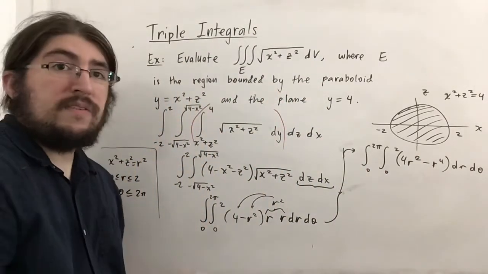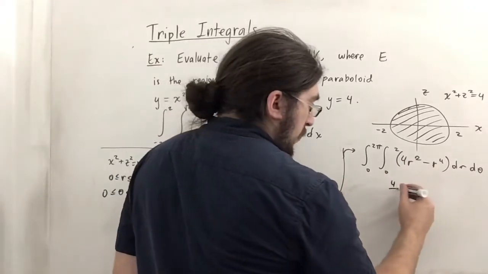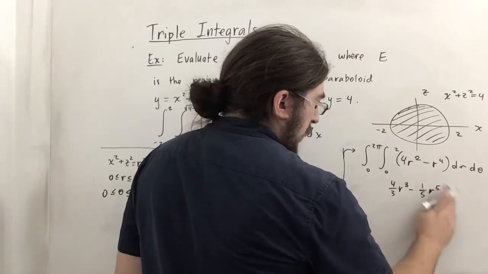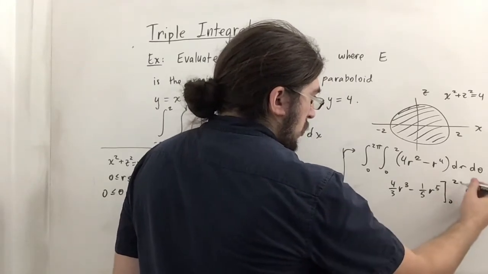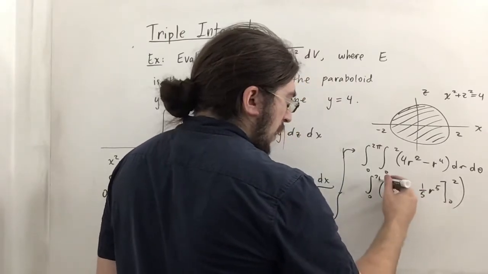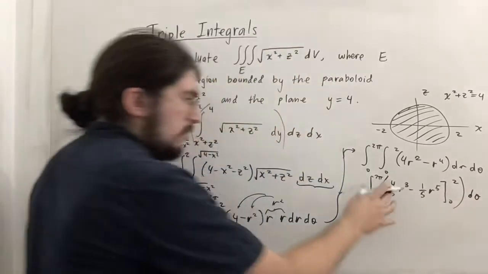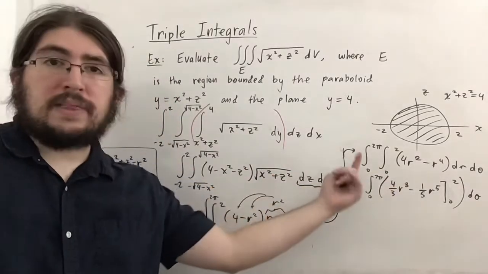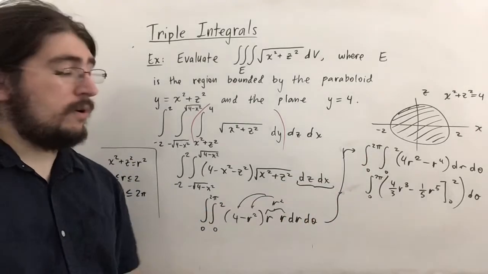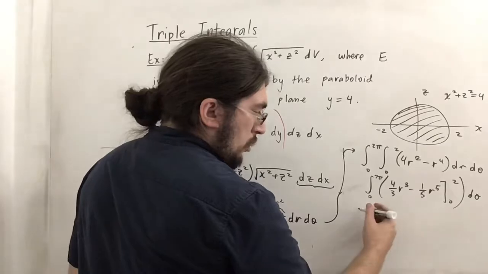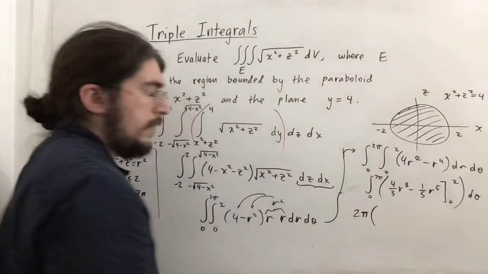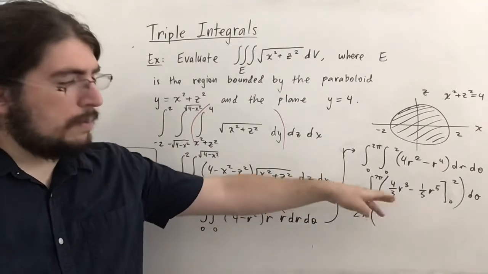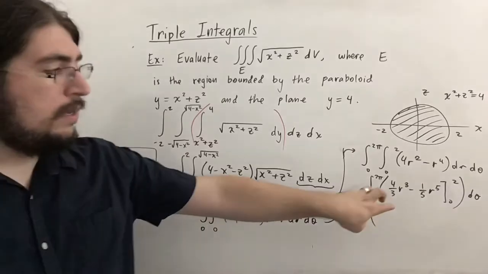Okay. Now the antiderivative with respect to r is actually not that bad. That's going to be 4 over 3 r cubed minus 1 over 5 r to the 5th, evaluated between 0 and 2, then integral from 0 to 2 pi d theta. Now the fact that there's no theta inside of this expression, I know that really this is just going to be multiplied by theta and then evaluated between 2 pi and 0. So really we're just going to multiply this expression by 2 pi, because it's a constant.